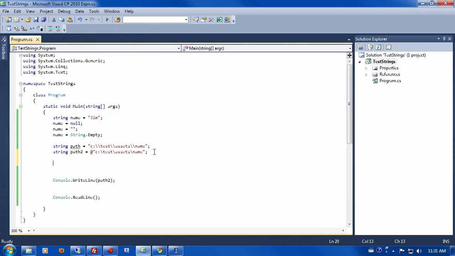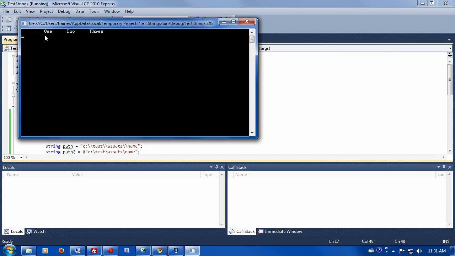So there are times when you want to put in tabs. For instance, you might say string message equals tab 1, tab 2, tab 3. Let's display this, and we see that they are actually tabbed out like that.